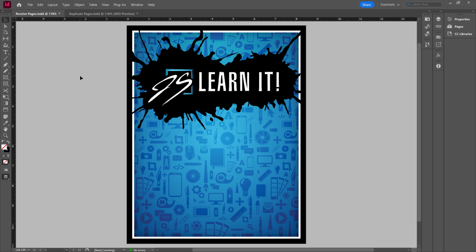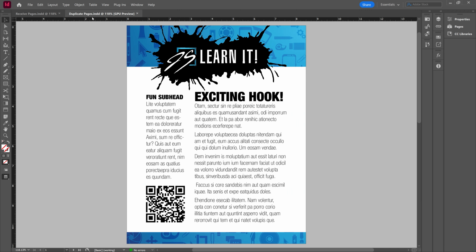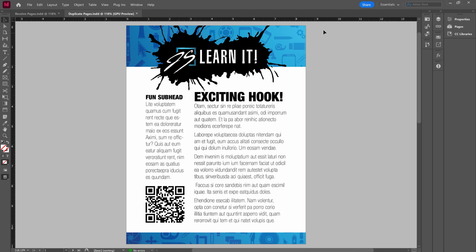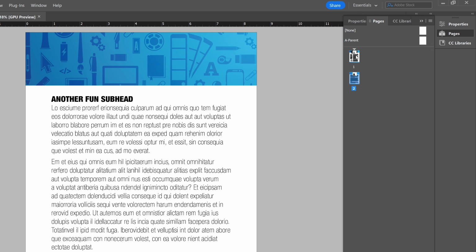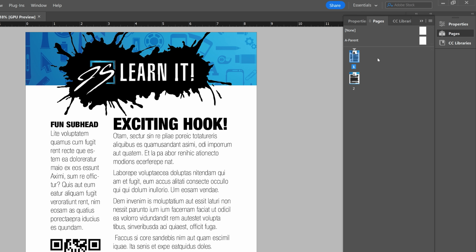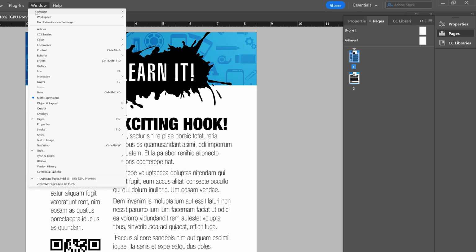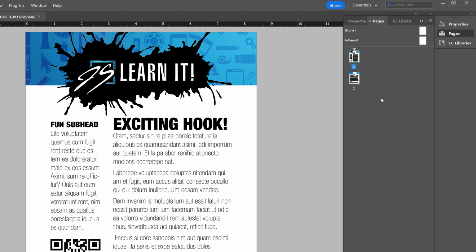So here in InDesign, we have our cover page. It's the only page we have in this document. But over here, we have a different document with our actual content pages. And if we click over here in our Pages tab, we can see that we have a couple of pages here ready to go. Now, if you don't see your Pages tab here on the side, you can just go up to Window and then go down here to Pages, or you can use the shortcut F12 to bring that up as well. Now, I should mention that we don't need to be super specific at this stage. You can either select all of your pages, you could select just the pages you want, or you don't even have to select any of your pages.